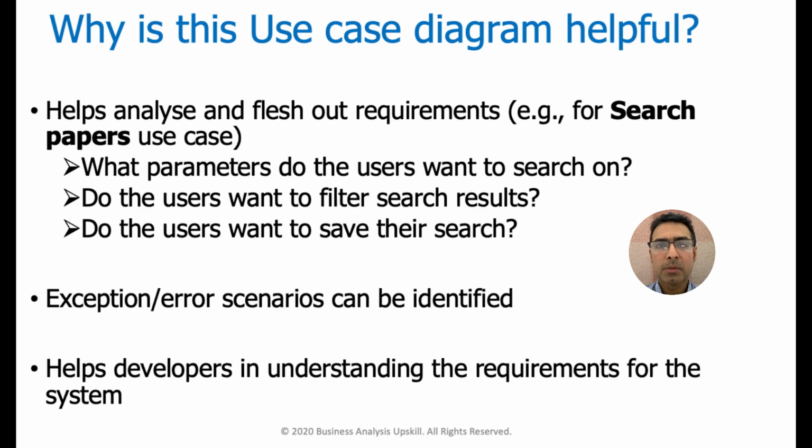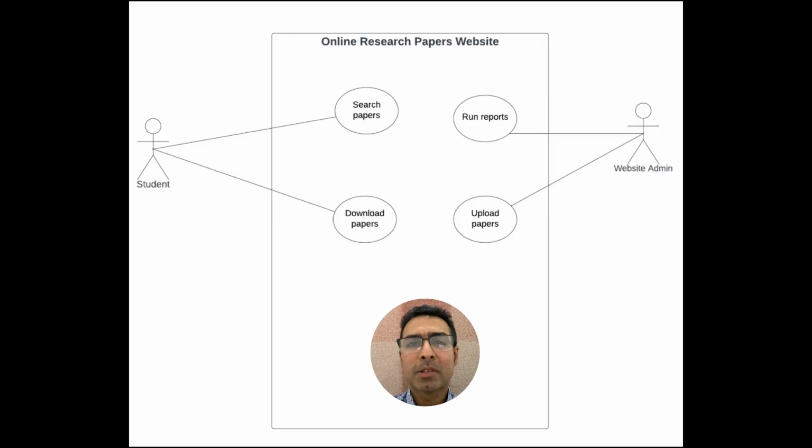As part of this process, you also start thinking through the exception and error scenarios. In any use case, you would have a normal flow of events and also an exception or error scenario. For example, if you were trying to download a research paper, but you were not authorized to view or download it, maybe the system prompts you with an error message and doesn't let you download it. Now that's an important requirement that's captured as part of the use case. And once you've identified all the use cases of the system and the various requirements that are linked to each use case, then that's a big bonus for you because it helps your developer team to understand the requirements of the system, which helps them in designing and developing the system.